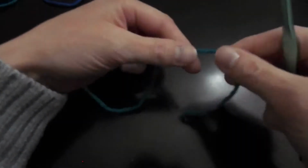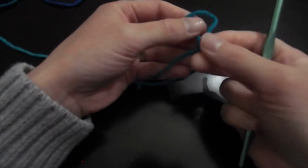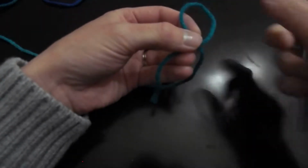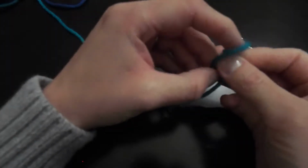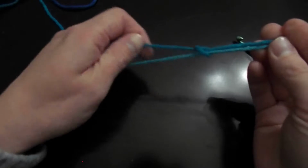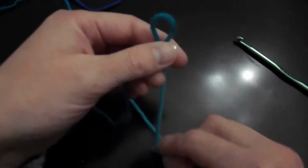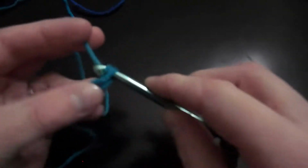So to begin working on my hat, I'm first going to do a slip knot. And so I've taken yarn, I go around and create a little loop that goes into the hole and pull. And that is a slip knot. And I'm going to be working vertically on this hat, so I need to do 35 chains. So I'm going to create those now.